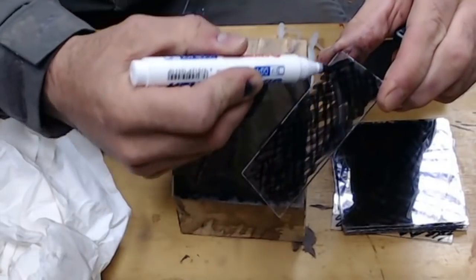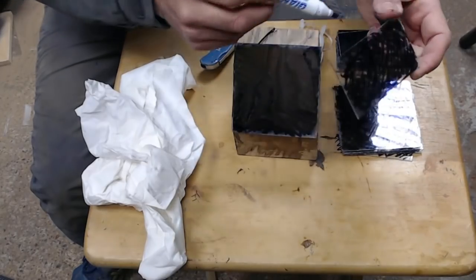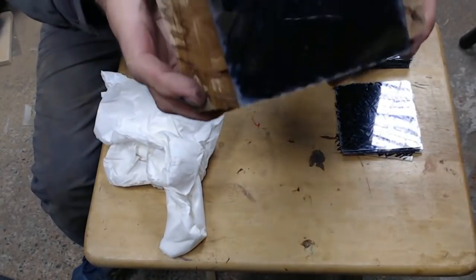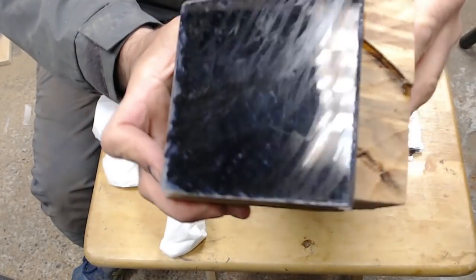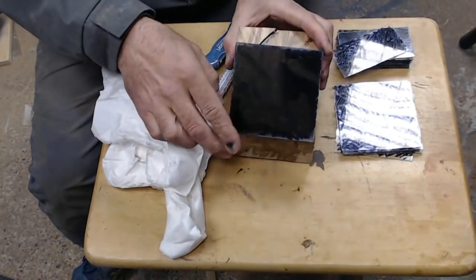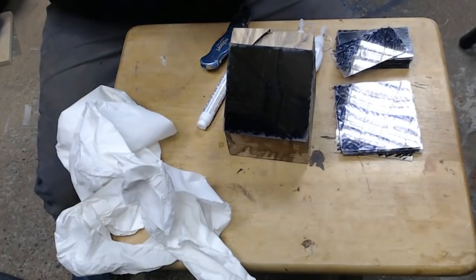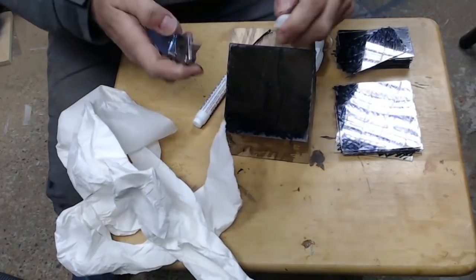And what that does, as the glue, we're using super glue, CA glue, and what happens is as you stick these CDs together, you can't really see it there, but it kind of mottles and marbles the ink and melts it and washes it all together. So there's no point colouring the whole thing in because it's a waste of time and ink. And then all we do is we get some super glue. I just use the cheap dollar store stuff, Euro store, pound shop.